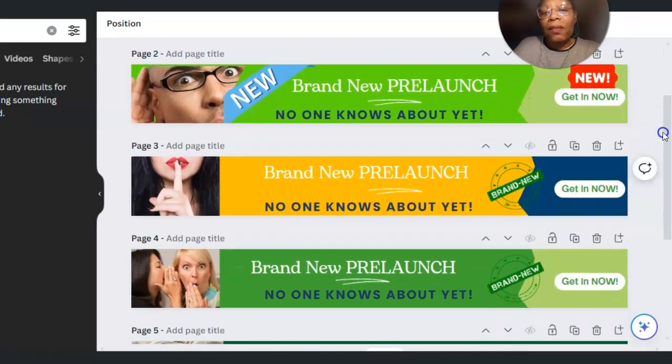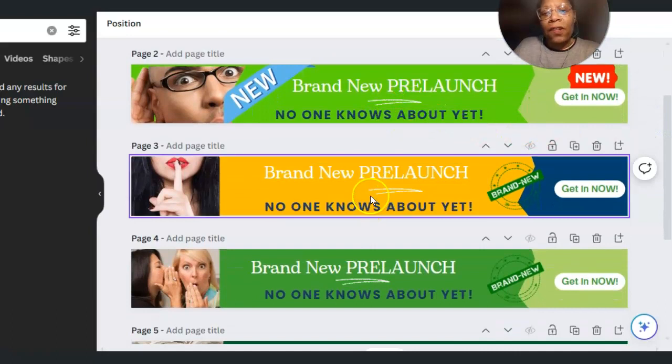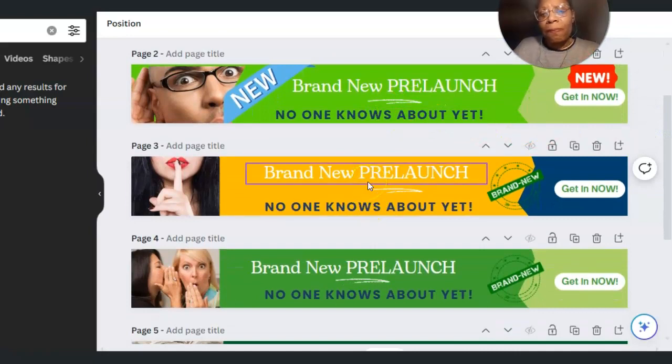And I'm creating these new banners here to kind of feature a new program, a new system that's coming up, that's pretty much in pre-launch that no one actually knows about yet. So I'm creating this new banner series that I'm going to be putting out on different forums so people can know about this new pre-launch. And you see, that's how you separate yourself.